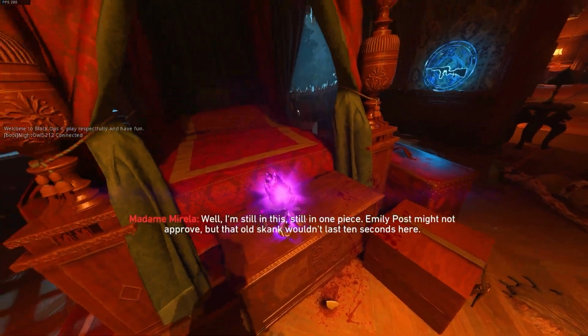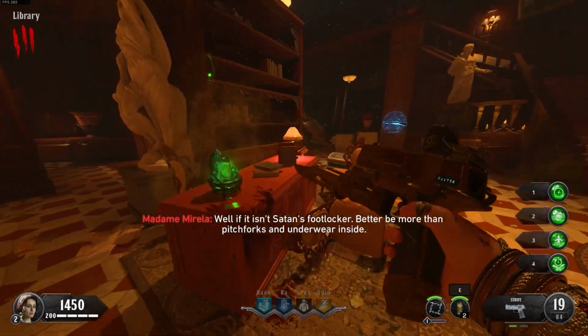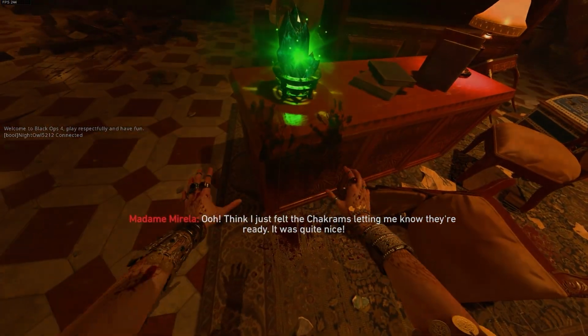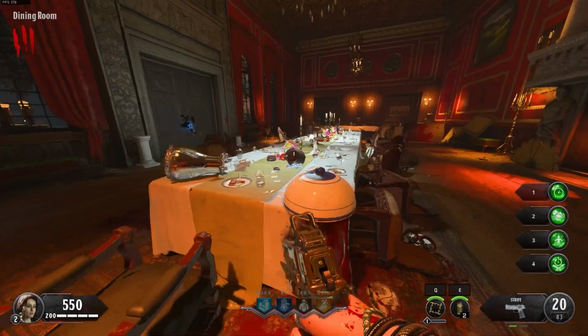So the first one's going to be at Zeus, so you're just going to have to walk up to it, and then I make my way over to the library, picking up the candelabra, just so I can get silver bullets, and again, smashing open the smoking vase for the crystal, get a few kills. And then next one is going to be the baby doll.